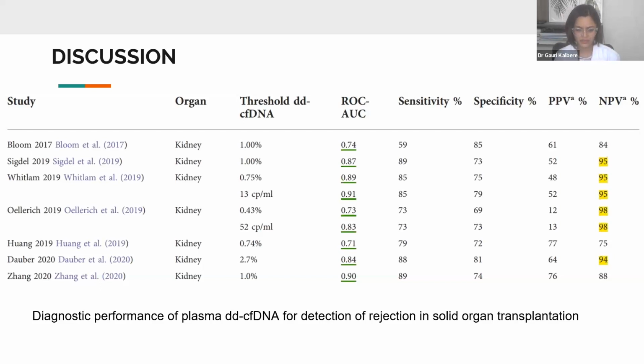There were some confounding issues, with patients with BKV virus showing greater thresholds of DNA, or some outliers in which there was significant IFTA and ATI showing a greater amount of cell-free DNA. All those need to be evaluated as well. But the consistent ROC AUC of 0.8 was quite significant in all these studies.